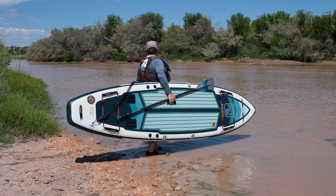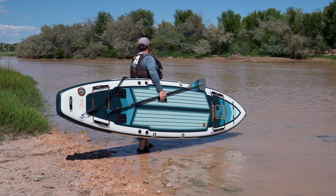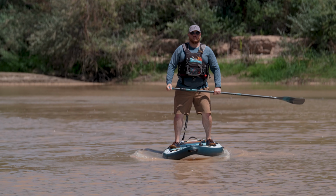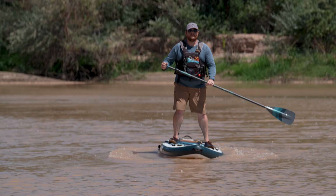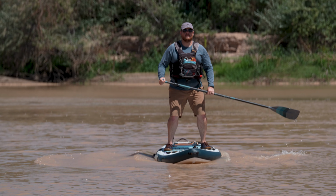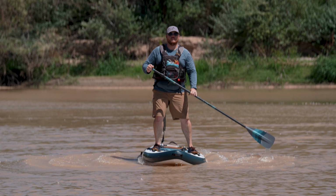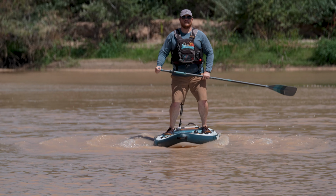And in fact, if I were blindfolded, I'd have a hard time telling which board I were standing on based on its stability. The XL ULTRA does have a slightly lighter feel that's just slightly easier to tip from side to side than the original Blackfin Model XL. You can really only tell that when you are paddling them back to back.